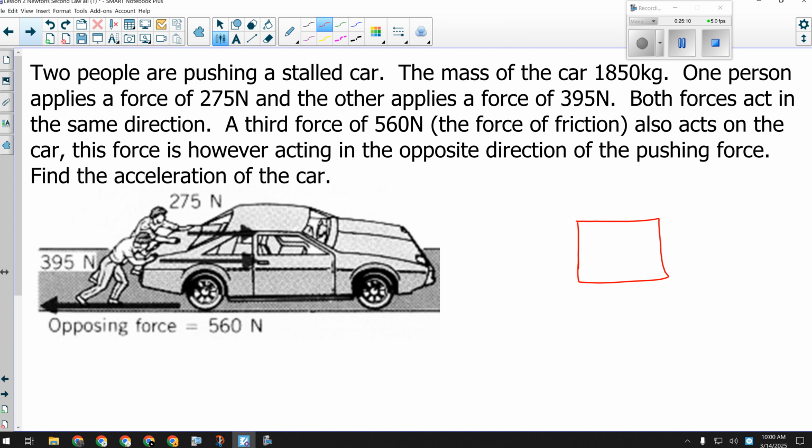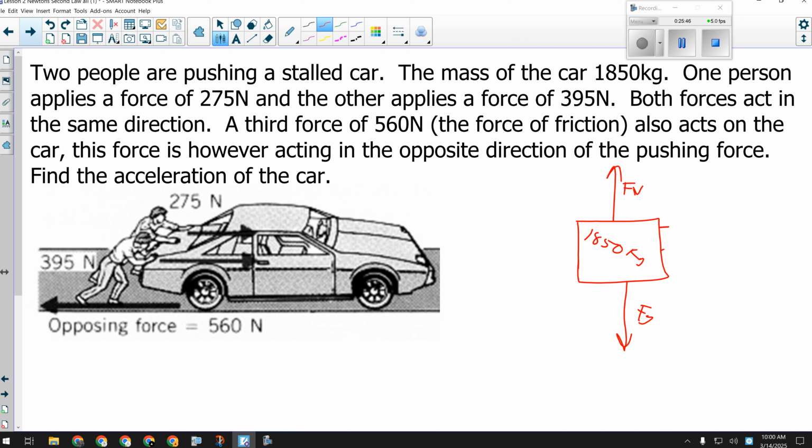Do I need to draw gravity and normal force in on this diagram? I can put them on the free body diagram, but I'm certainly not going to include them in my vector diagram, because I know the car's not moving vertically. If the car's not moving vertically, those two forces cancel each other out. It tells me it's on a flat surface. Perfect, I know those are not important. I could put them in, sure. I can draw normal force, I can draw gravity, and then I can just forget about them because they cancel. The mass of the car is 1,850 kilograms.